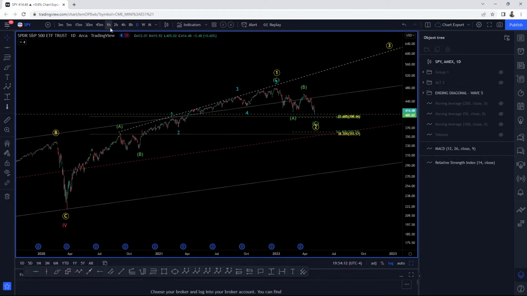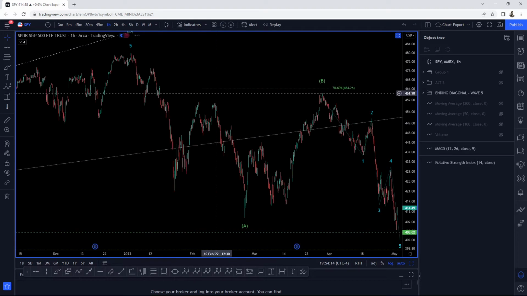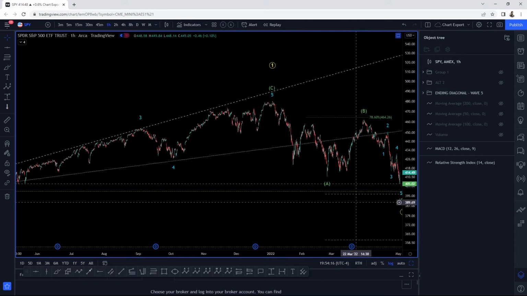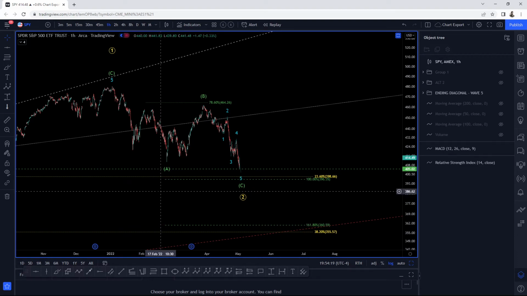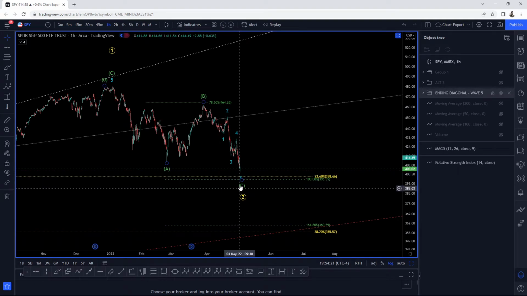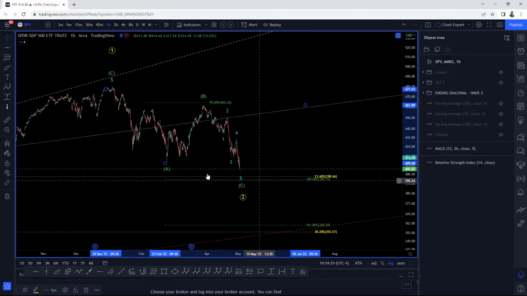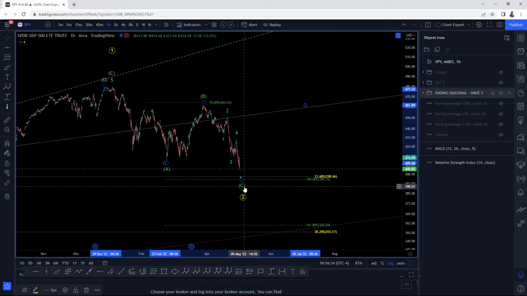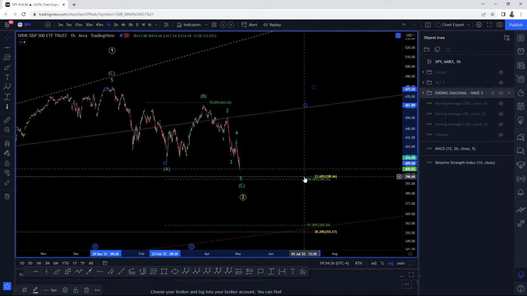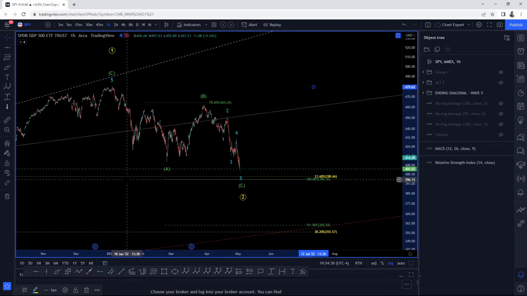So let me take you down to the 1 hour time frame and let's take a look at our wave structures, what that would look like. Now, this could be viewed in many different ways. One of them is like this. If we break this low and we hold support between the 100% and the 23.6%, the 100% is an extension between A and B, which gives you equality in the wave C, and the 23.6% retracement is the retracement from the COVID lows towards the January highs.